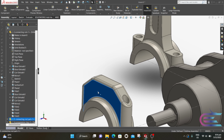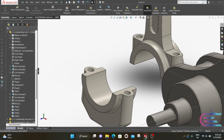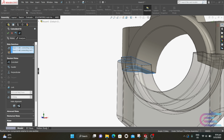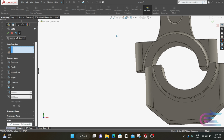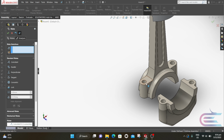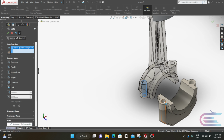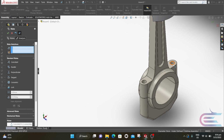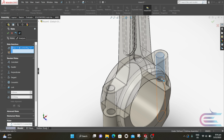Now right click over this part and select move with triad. Then rotate this part. Now select this surface. Press control and select this surface. Then click on mate. Select coincident, then click OK. Now select the internal surface of the hole and select this surface. Then click on concentric and click OK. Similar for this side.